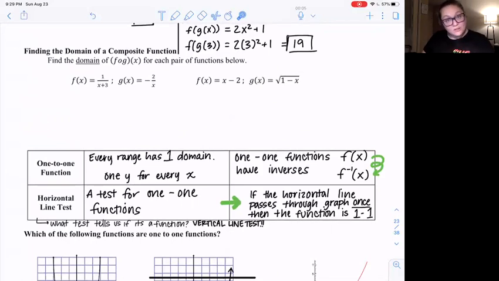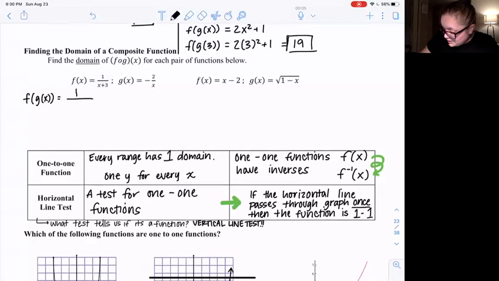So, similar to what you did before, we're actually going to get what is the composition of these two functions. So, we have to figure out what is f of g of x. That's what it's asking for here, f of g of x. So what I'm going to first start with is I have 1 over, and I'm going to plug in negative 2 over x plus 3.